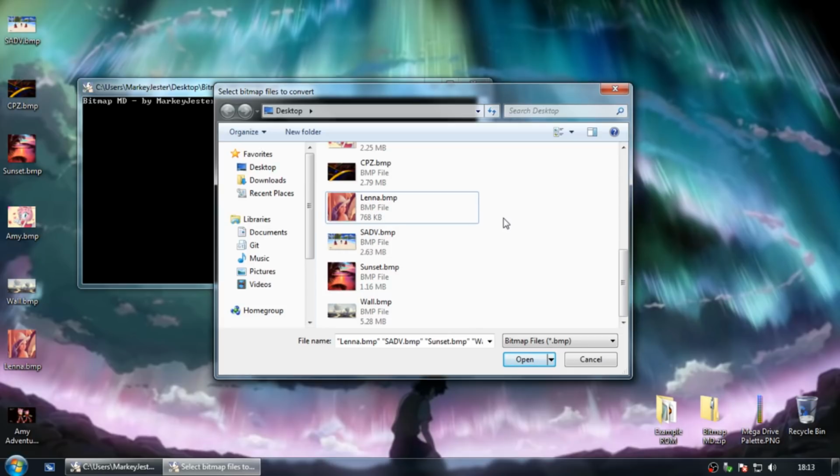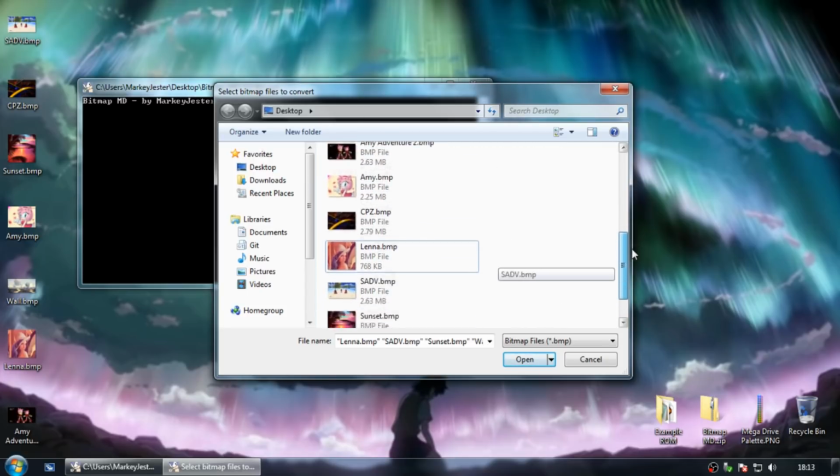You can always open like JPEG in Microsoft Paint and save it to bitmap if you want. It shouldn't affect the quality of the image if you convert it to uncompressed bitmap, and it's not a big deal. So maybe in the future I'll put support for JPEG or PNG. Depends on what time I have. I don't have a lot of time these days, but yeah, this is the first method you can use.